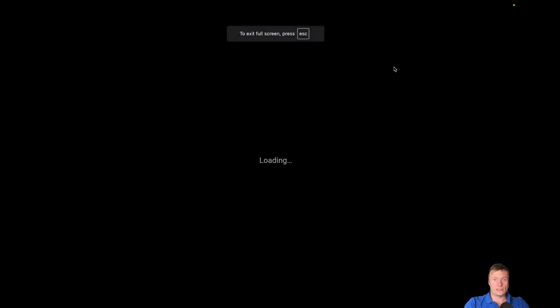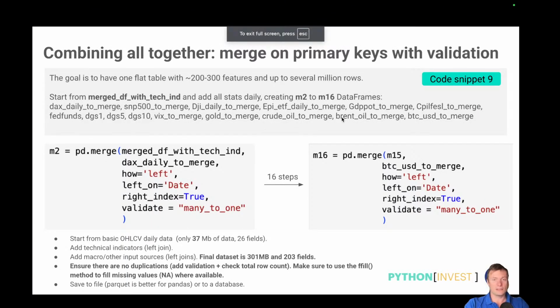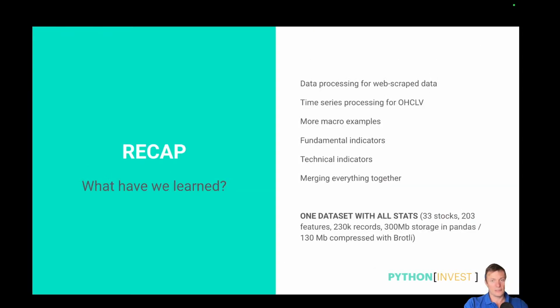And as you might have learned, everything that we discuss here, you better start doing early, because you may need a lot of time to do this. As a recap, what we've learned today. First, we discussed how to work with web scrape data, how you need to define columns of particular data types. Then we downloaded data from Yahoo Finance for 33 stocks, usual daily data for your models.